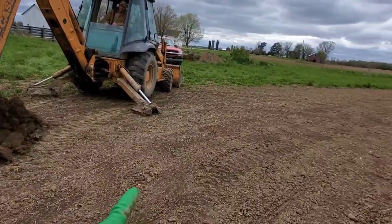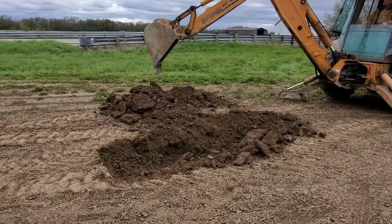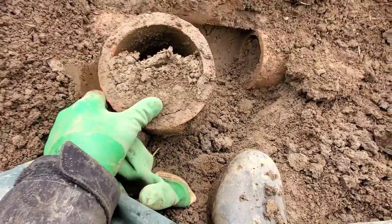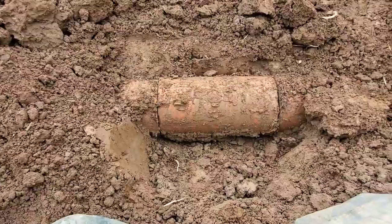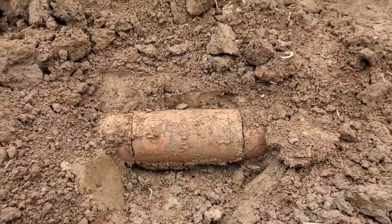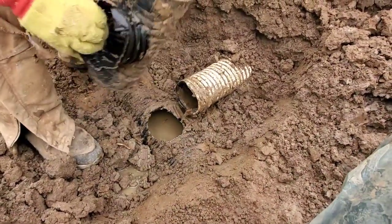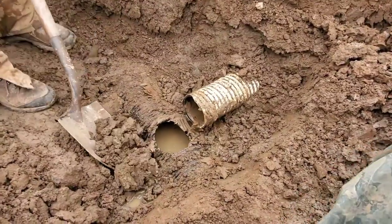I don't know if we got out what we needed to from down that way, but we thought if we dug up here and pushed back towards the river, we'd get back to the point where we'd made it from that way and maybe get the whole thing. In the process of digging up that plastic, we found an old clay tile. I don't think that one's doing a whole lot — she's plugged right full of mud. To be fair, it's been there probably 60 years. That's how they did clay tile back in the day — little clay sections where the water seeps in between the cracks. All hand dug, hand laid. That was a lot of work; plastic is much easier.